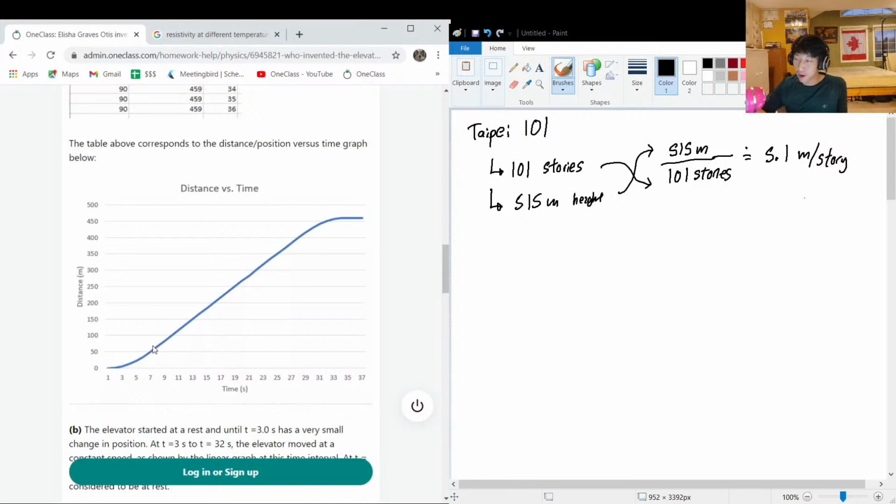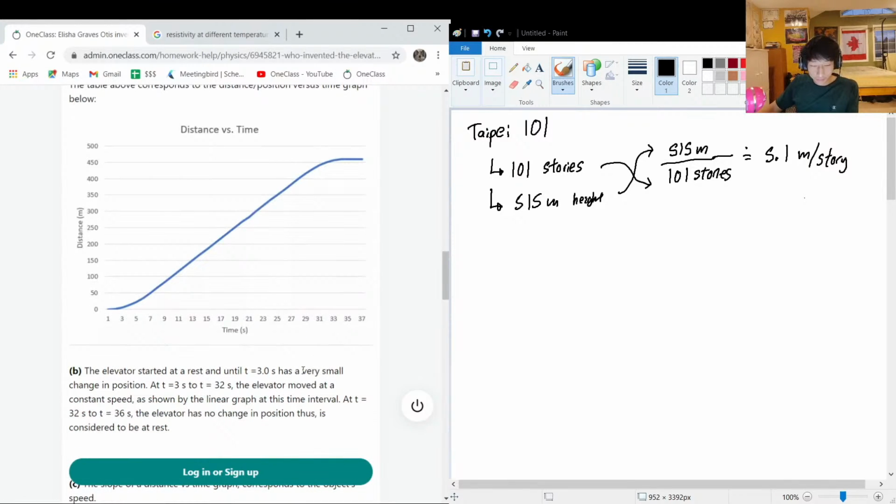Now, maybe one of the reasons why you would not want your elevator to be going too fast is, well, if you've ever been in a gondola or in other types of situations, or an airplane, of course, airplanes change their height very rapidly, and you can kind of feel that in your ears, because your ears need to adjust to the changes in air pressure around. And if you do that too fast, your ears are going to be quite uncomfortable. So that's why you wouldn't want your speed to be too fast. Otherwise, some eardrums are going to pop, possibly. And that would not be great, because you'll need to cover those medical expenses as the building owner. And yeah, those are expensive. You don't want to do that.